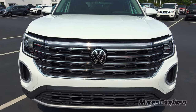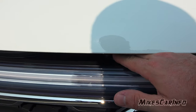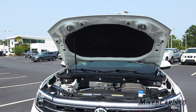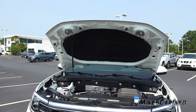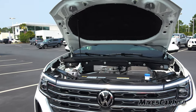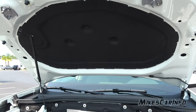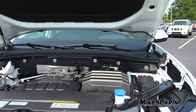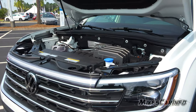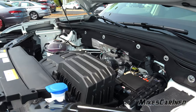To open the hood, there's a latch right here in the very center, right above the emblem. Just reach in, move it to the left, and then lift up on the hood. It doesn't take much energy to lift up the hood. It holds itself up. It does latch in two places, so it's a very secure hood. So you can see here and here is where it latches secure down. So that's nice. There's also insulation there under the hood. There's also seals in the back and the front. Kind of helps sealing the airflow and noise. Helps out with both of those, but also cooling as well to have control over the airflow.